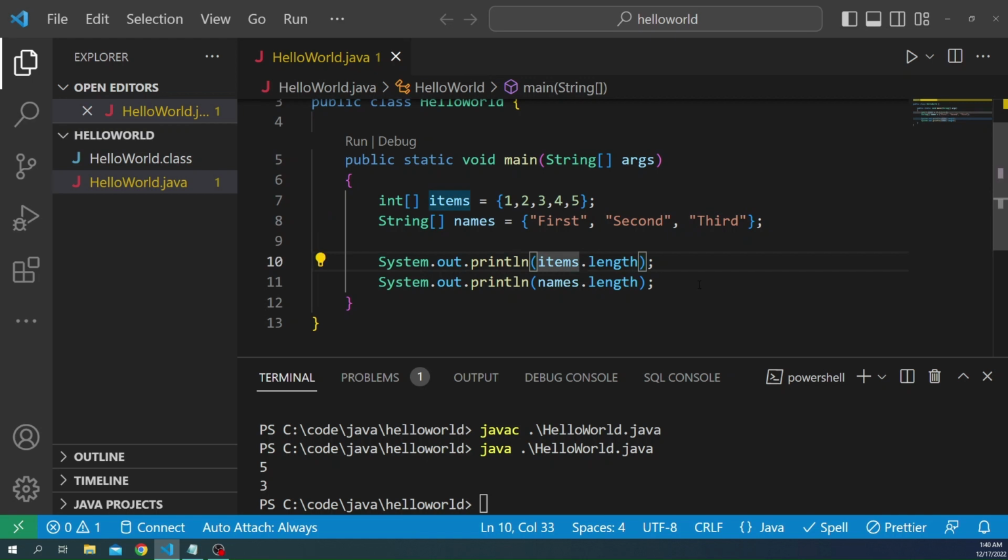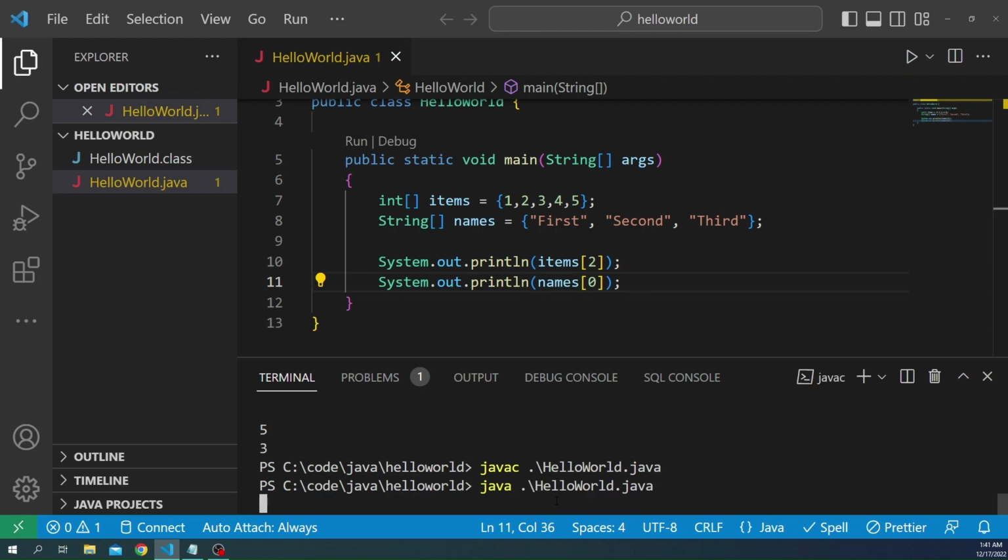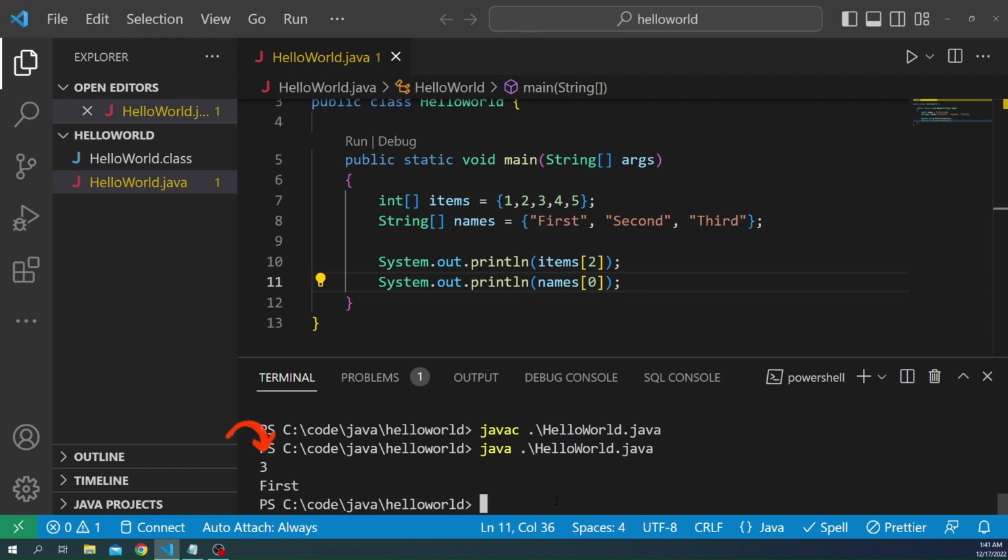So if we just do items[2], this is going to print 3. And similarly, if we do names[0], it is going to print first. So let's quickly compile and run. And we can see 3 and first as expected. So this is about the length and how to access an item with an index.